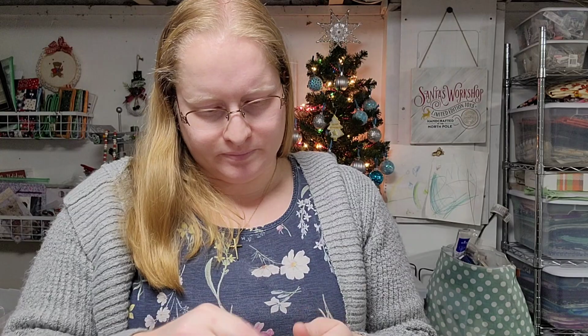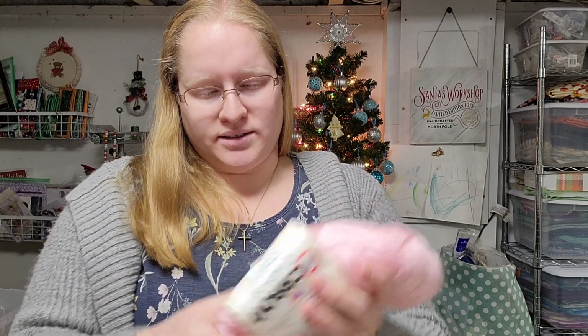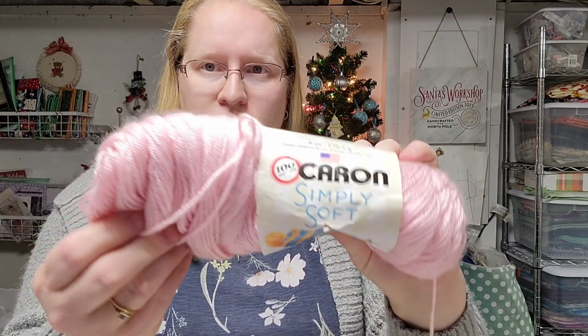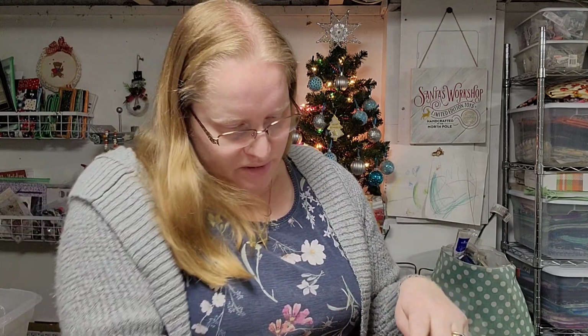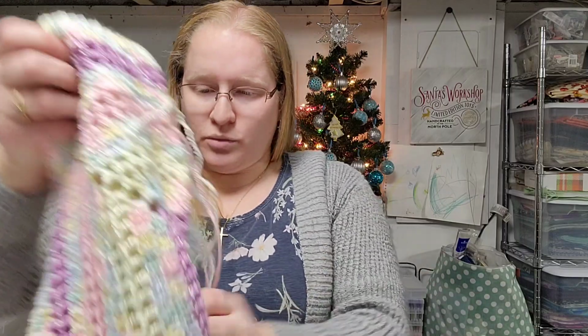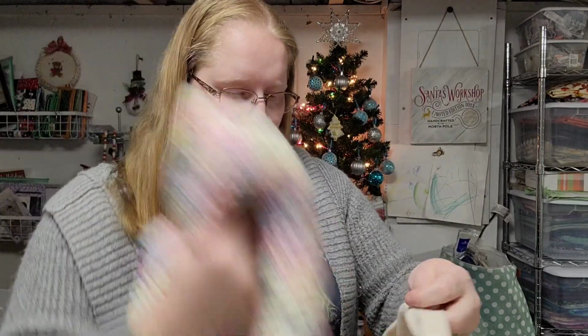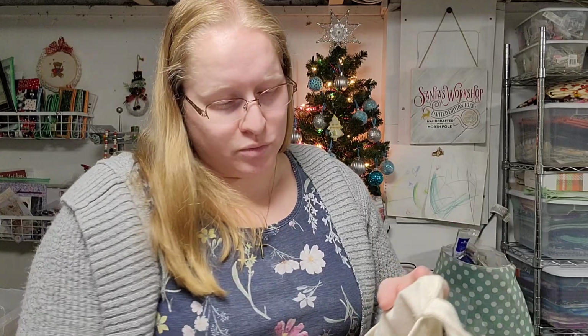I don't think I have the tag for the yellow. It fell off. Lemon Custard is what this one is called. And this is Orchid, also from the same line. And then some Karen Simply Soft in a soft pink. So those are the colors that I'm using. It's a very simple, just double crochet all the way through. I made one for my daughter about 2.5 years ago, maybe more, and it's been washed hundreds and hundreds of times and she still loves it. So this one will be for my niece.